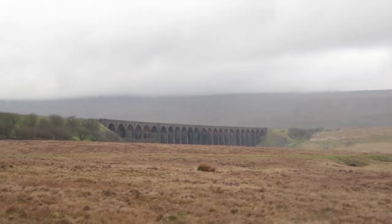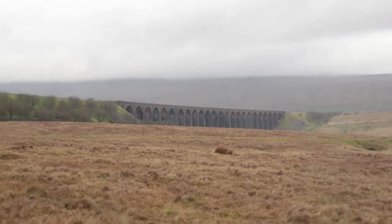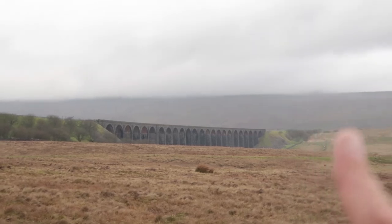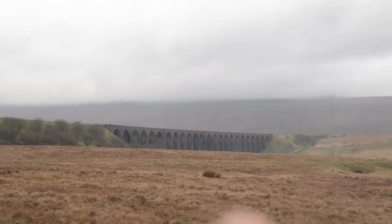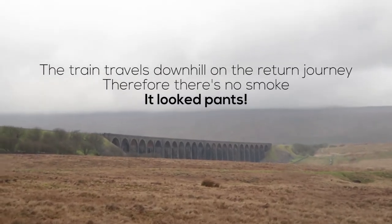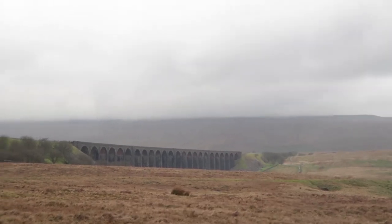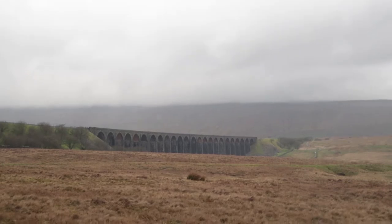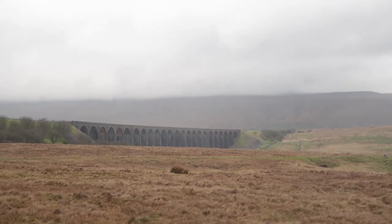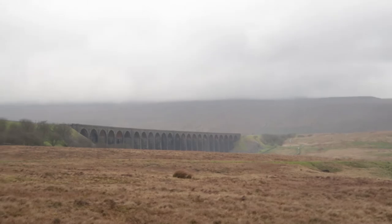That's the only thing you've got to consider. I might shoot from here - I've no problem with that. It's actually making a return journey later on today, so if the weather is a bit bad we might come back for the return journey. The return journey is right to left, in which case I might go from here. Interestingly, I've actually photographed this before from the other side, really low down - we've actually used a puddle to give us a nice reflection. We'll put that up on the screen so you guys can have a look at that and make your own mind up whether you like it or not.